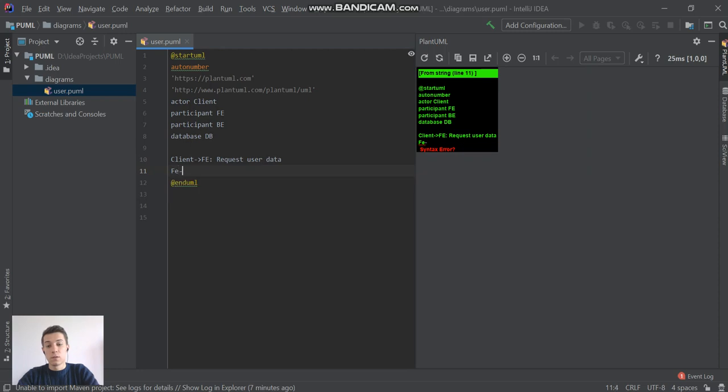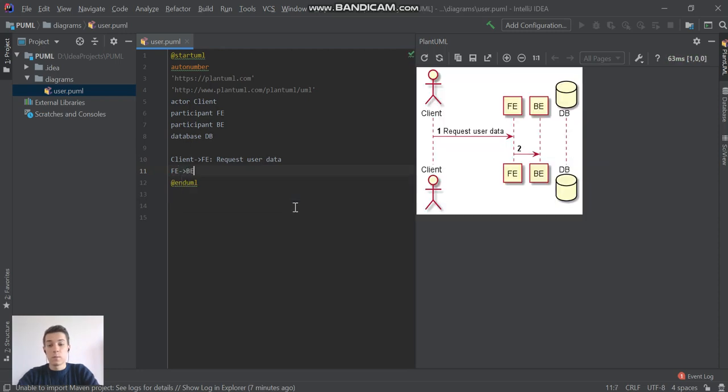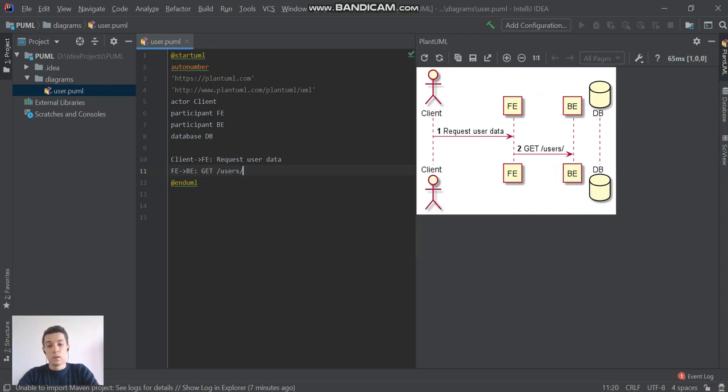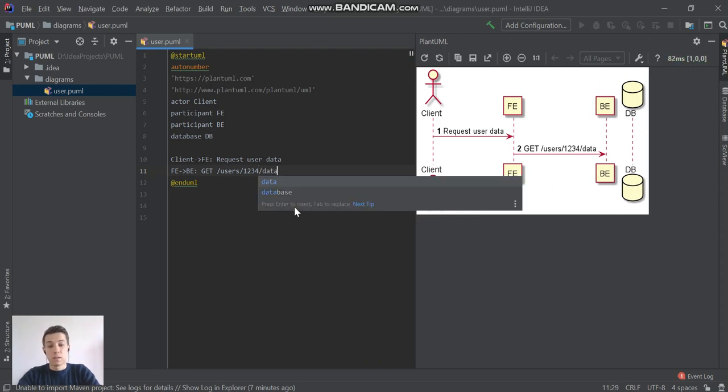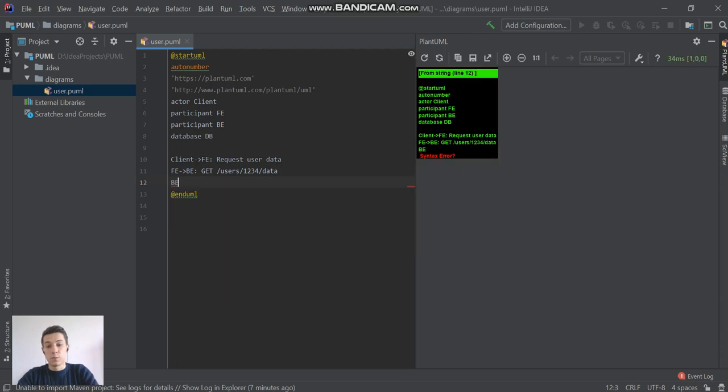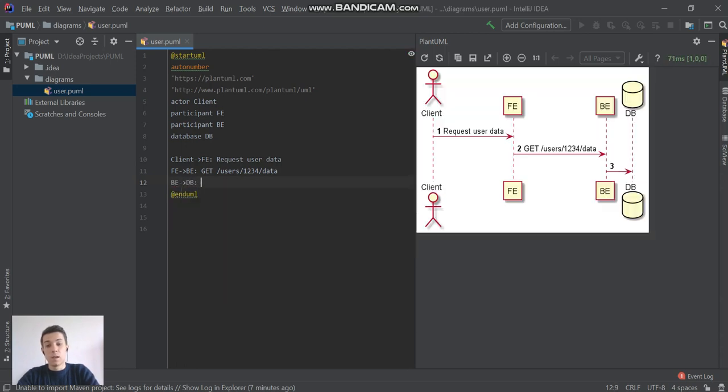Later on, the front-end side will make a request to the back-end side, and maybe we can formalize this as a get for users, the user ID as a path parameter, and the data. The backend side, of course, will have to make a request to the database, and this request we can write, as you can see, as free text. So we're actually going to write the select here.